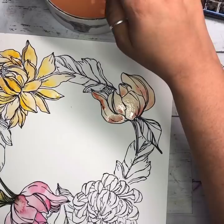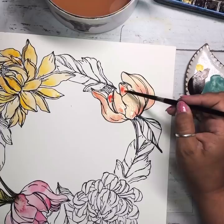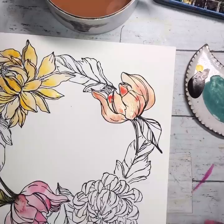You can kind of chase it around with a bit more water on your brush. Leave a couple of really dark puddles of the color in a few spots. Those will soften as they dry and become really, really interesting.